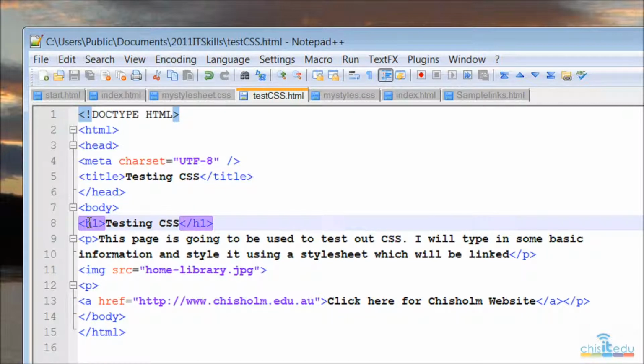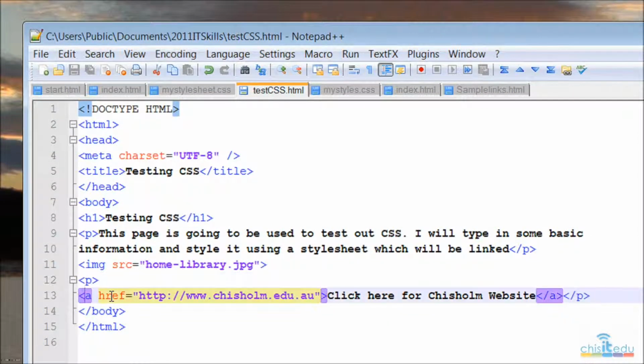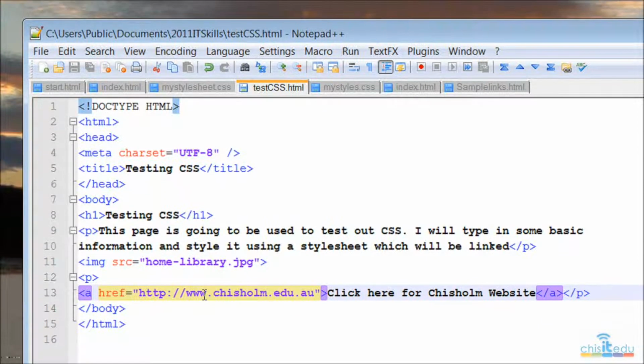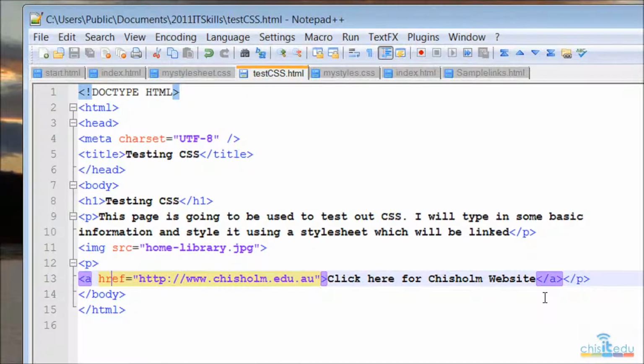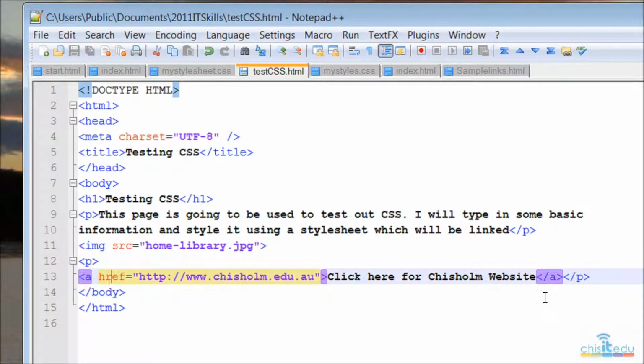We've got an H1, a heading 1, a paragraph, and a simple image placed on that page. We have another paragraph which has a link, an href to the Chisholm website for want of anything else to go to, and some text that will form part of that link. So this is our basic page.